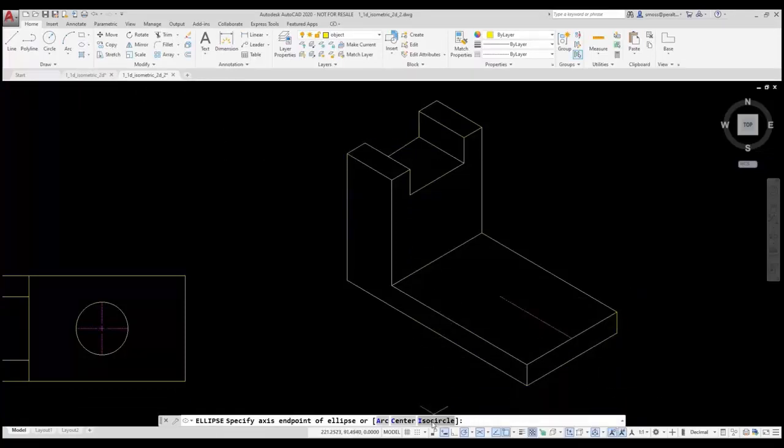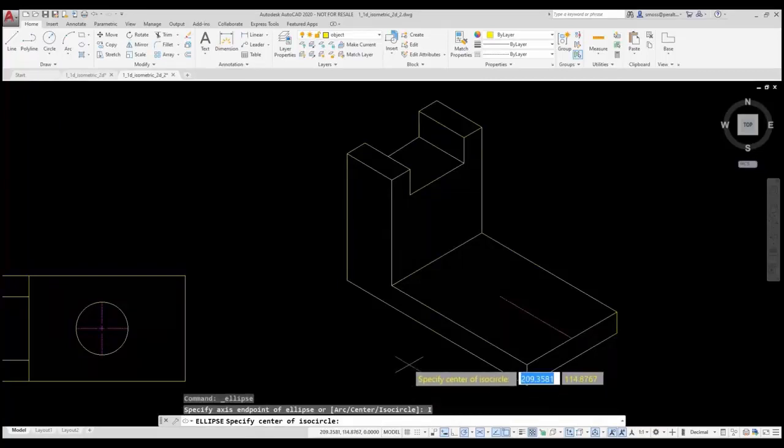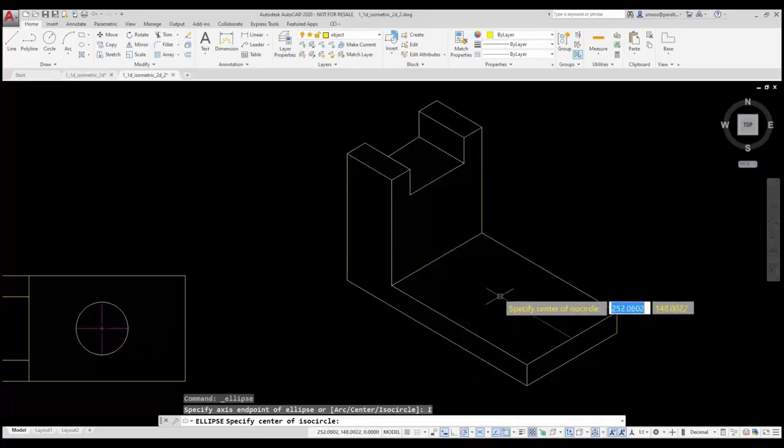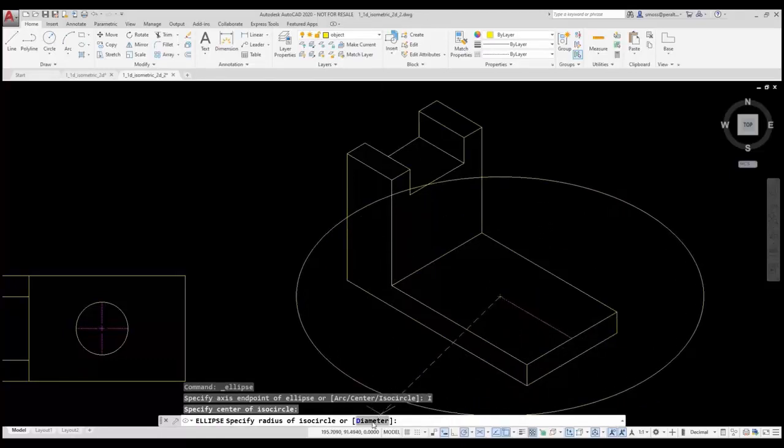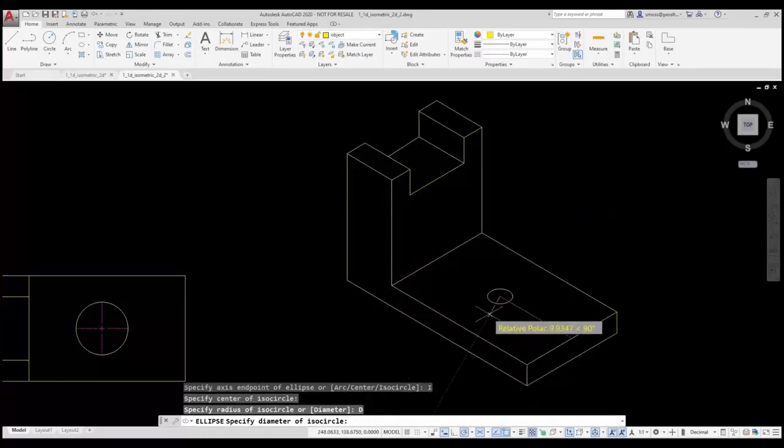I select the endpoint of the construction line to locate the center of the isocircle. AutoCAD then prompts me for the radius or diameter of the isocircle. I select the diameter option. I want an isocircle with a diameter of 25 millimeters, so I enter that value, and my isocircle is placed.